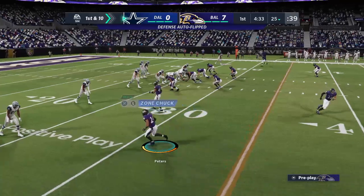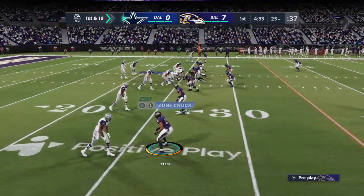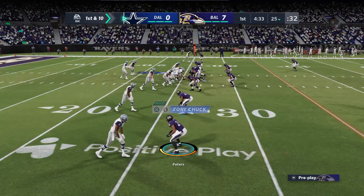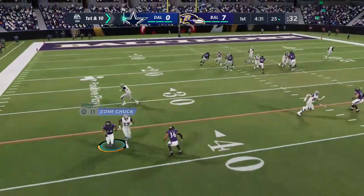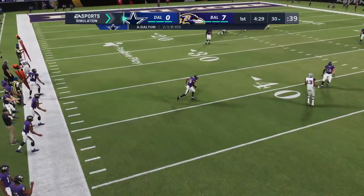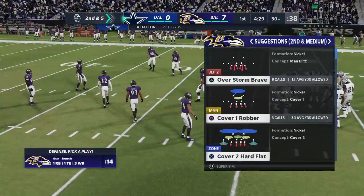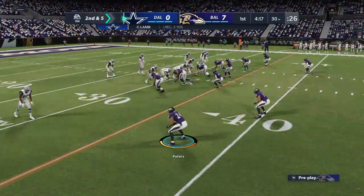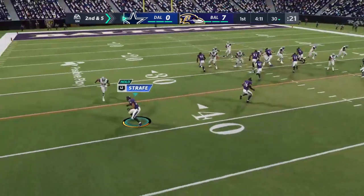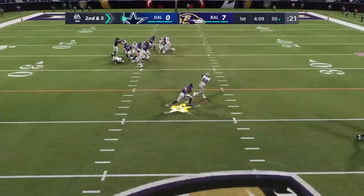Second drive forthcoming here for the Dallas Cowboys. And they'll be looking to avoid what happened last time, which is punting the football. But when you look at how teams play the game, that complementary football comes into play. How do I take care of my defense? How do I take care of my offense? Well, the defense is taking care of them in a lot of ways. Now it's time for the offense to jump things up and help their defense out. Give them a little bit of rest. Yeah, time for them to give them a rest. Took the words right out of my mouth.